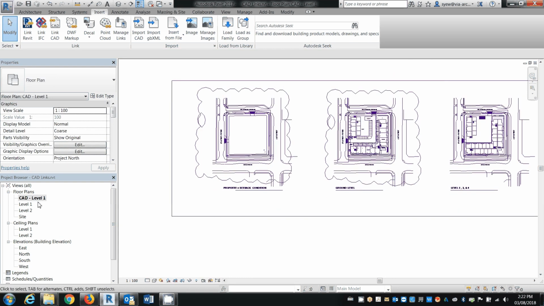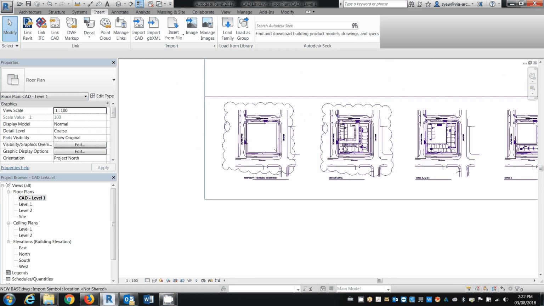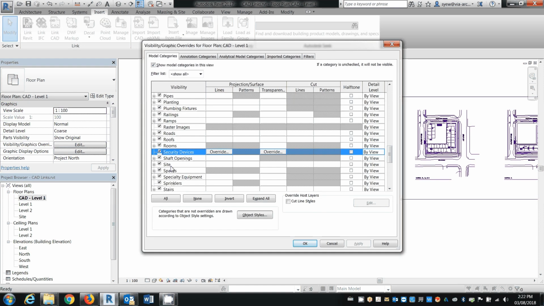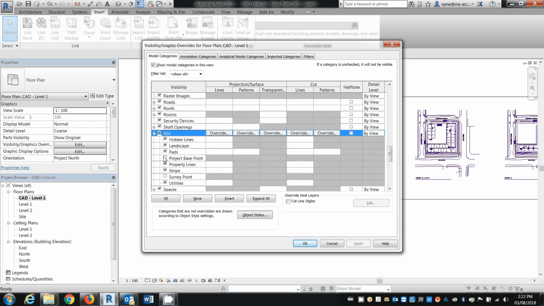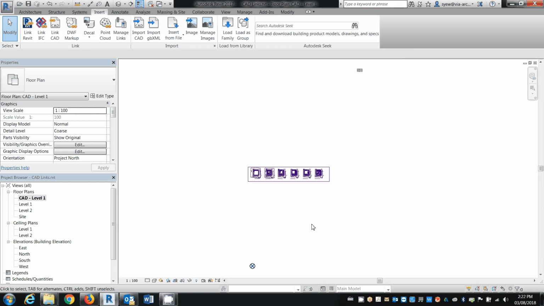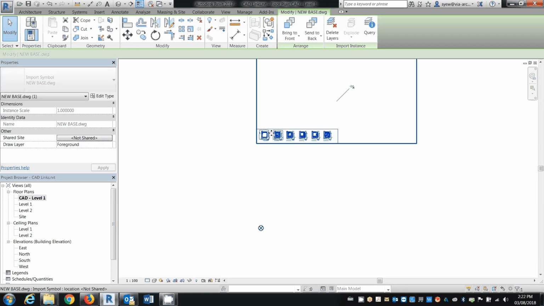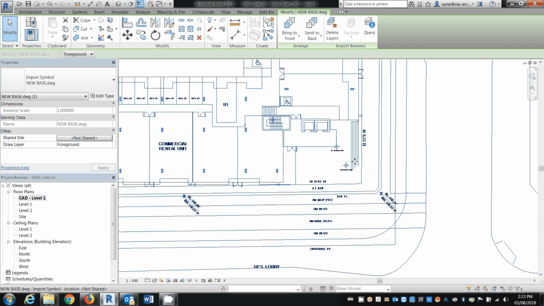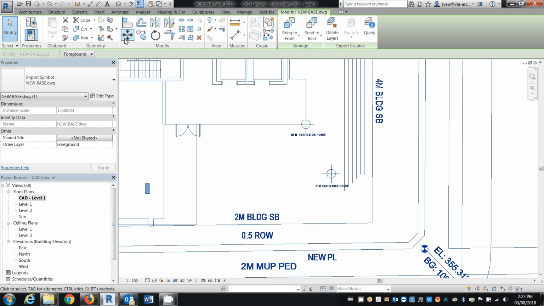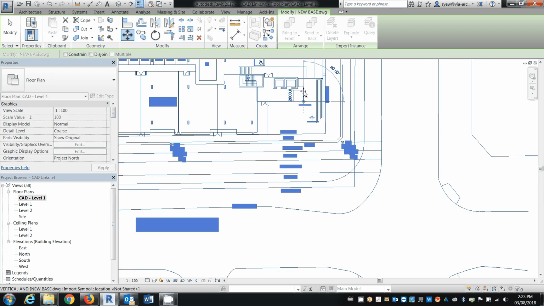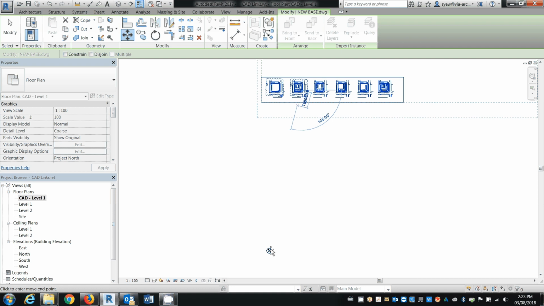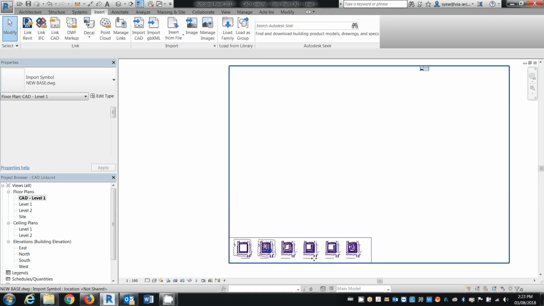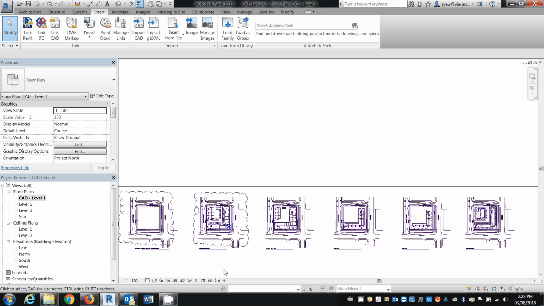Now you can keep doing this. Let's say, for example, this is level 1. First, I have to establish where my 0, 0 is going to be. So it's always good to say, okay, this is my base point, and then you can move it if you want to. If your CAD drawings are good, and the 0, 0 point is already established, you can skip this step. But in this case it hasn't been moved, so I say this is my new insertion point, I'm going to go in there, and then I'm just going to place it there. So in here I just like to do that.